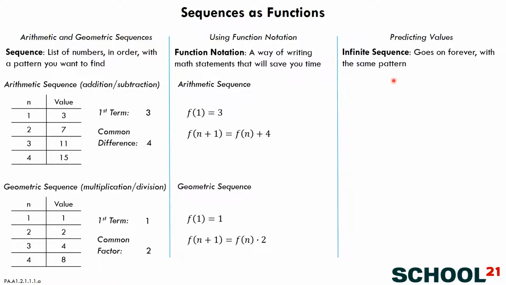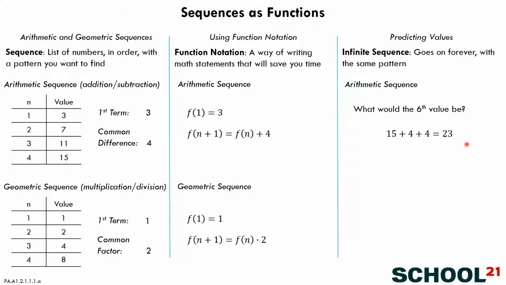So now let's talk about infinite sequences, and let's assume that these are infinite sequences over here, and let's try to predict values. What would the 6th value of this infinite sequence over here be? It would be, let's see, 15 plus 4 plus 4, 23. Yep, so we could do 15 plus 4 plus 4, because we are on the 4th. We have to go 2 steps down, so we have to add 4 twice, and 15 plus 4 plus 4, or 15 plus 8, is 23.